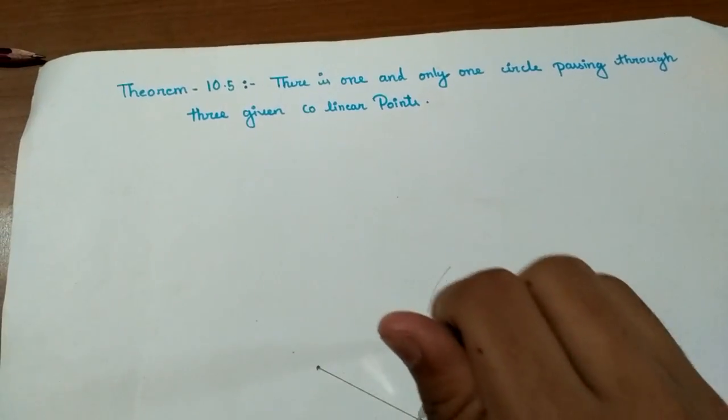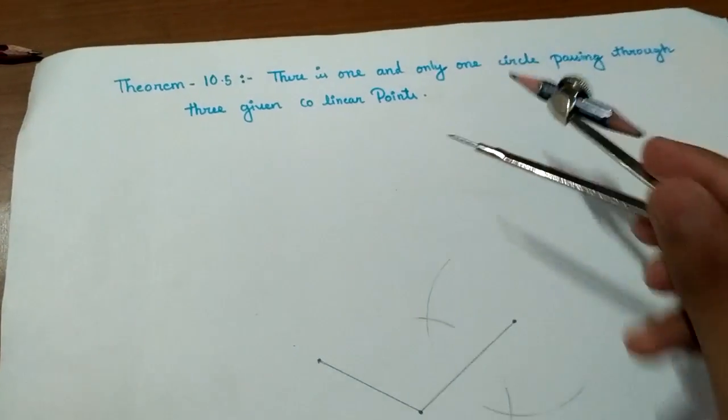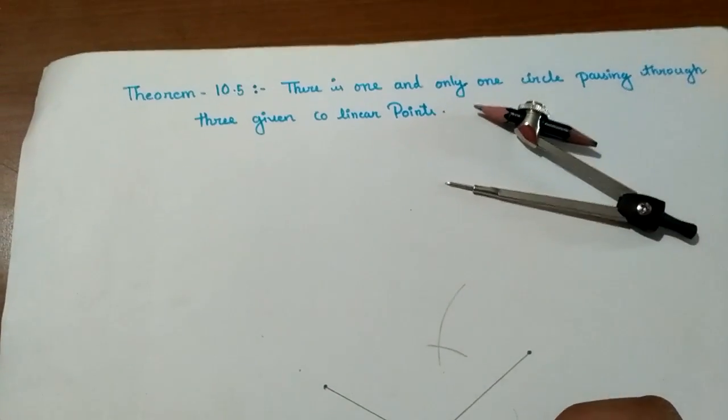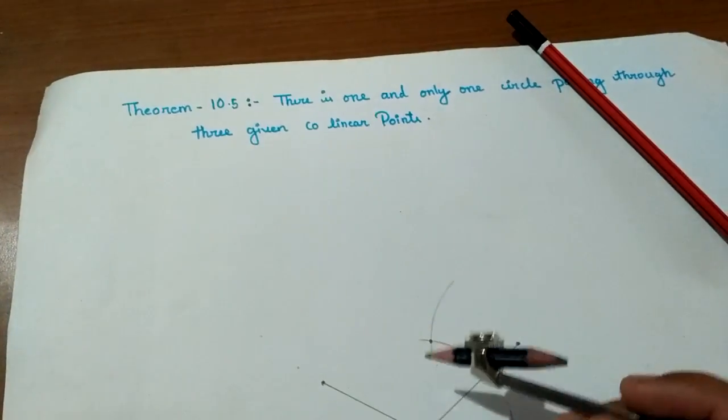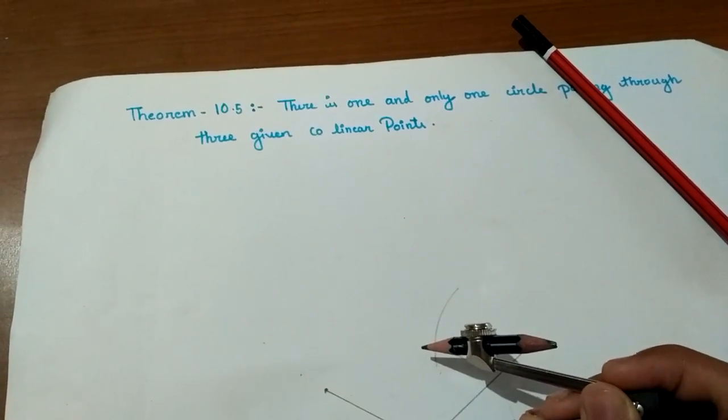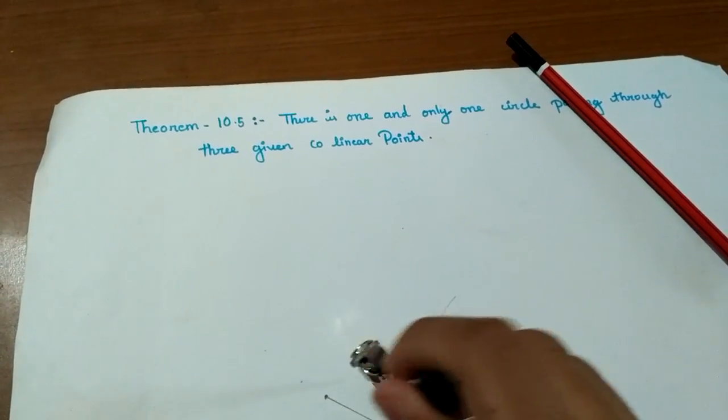This makes it easy for drawing the line. Again, take the point here and draw two arcs to construct these lines. As you can see, I have done it here. Now again mark these two points.